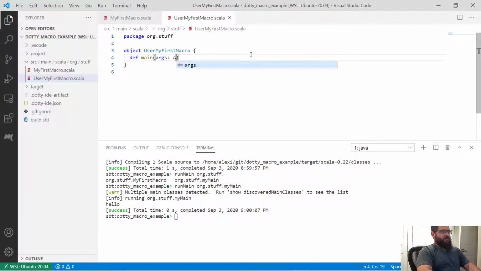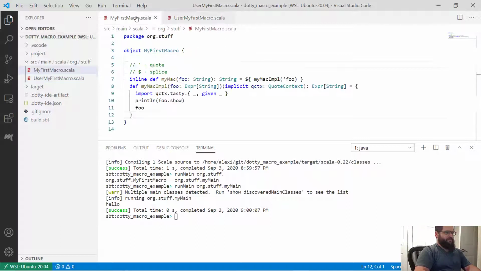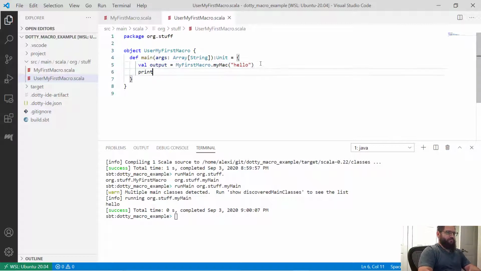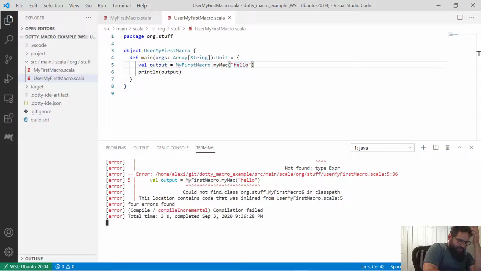Def main args array string unit. my first macro dot, what did we say? My mac. And let's say hello. And let's compile this thing. And then let's print the output. Let's compile it and see what happens. Let's see if it'll work.